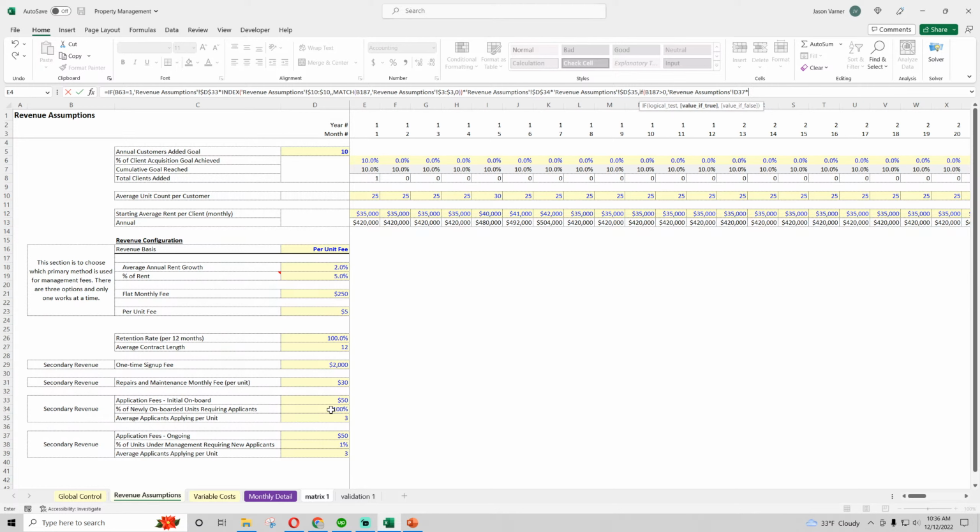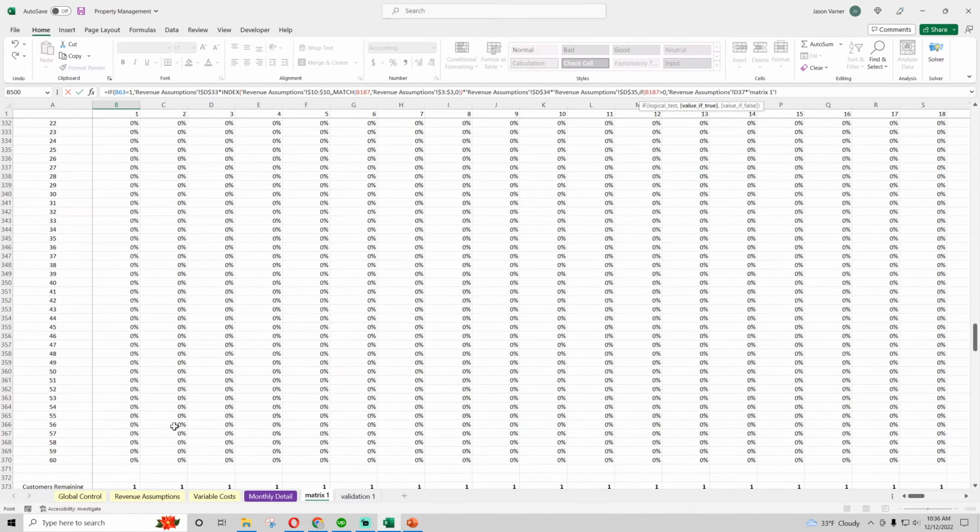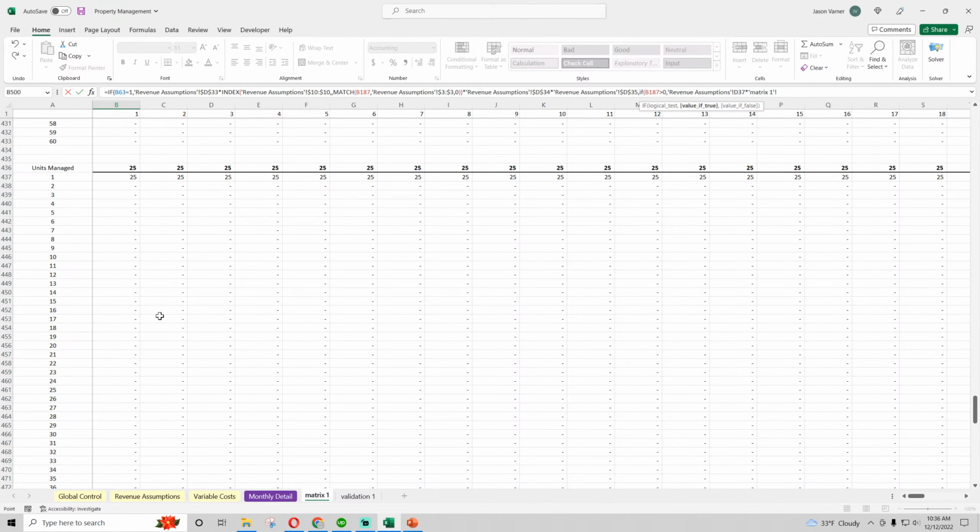We have units under management already. So actually we don't need to do an index formula. So $50 times, where's our units under management? This.